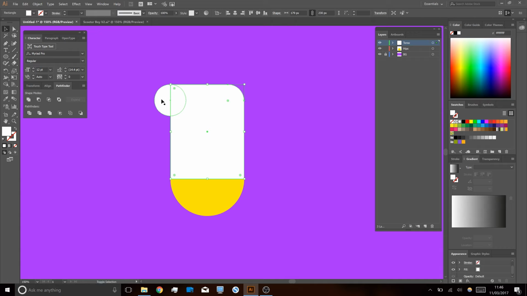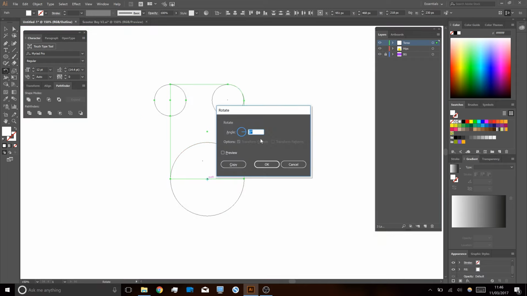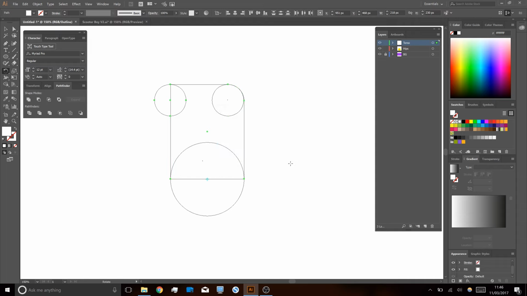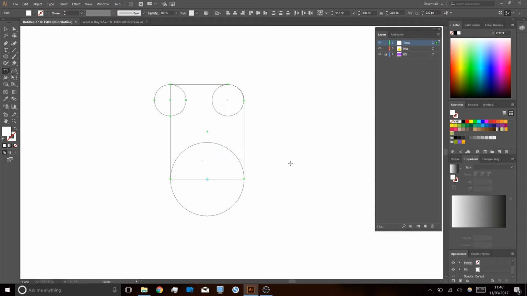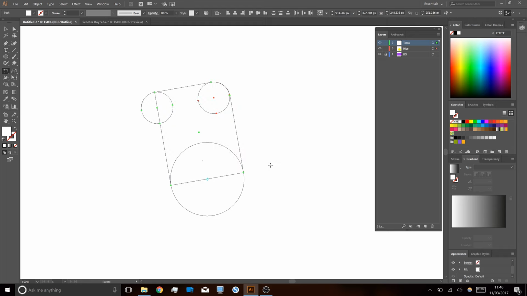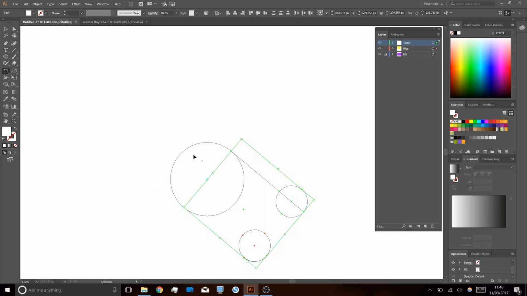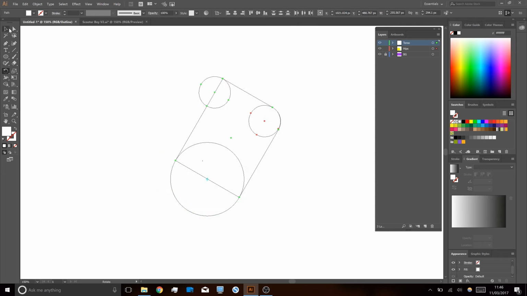So now, if we were to grab our torso and hit R for rotation, and we rotate it in the center here, 10. Why didn't that work? Let's try that again, shall we? Rotation, hold Alt, click on the center, click 10. I clicked cancel instead of OK, that would be why. So now you can see we can get smooth rotations around this circle, which will make really clean shapes. Let's just do a few more times so we get them straightened up. There we go.